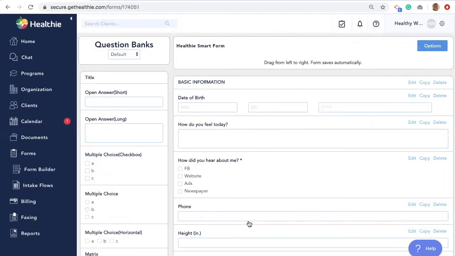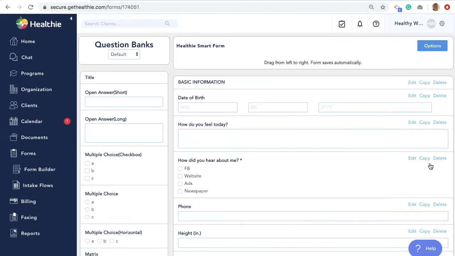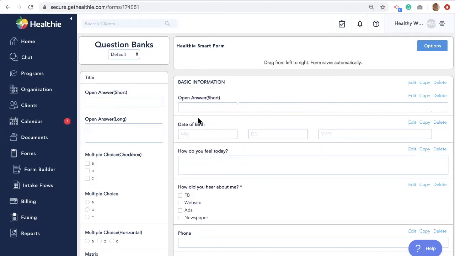Each question that is asked in the form has its own box which contains an edit, copy, and delete option. You can edit the question to rephrase it. You can delete the question if it does not apply. And you can also copy it if you wanted to add that question into a different template. You can add additional questions to the form by clicking on the left-hand side and dragging one of the options into your form, where then you can edit that option and put in your question.